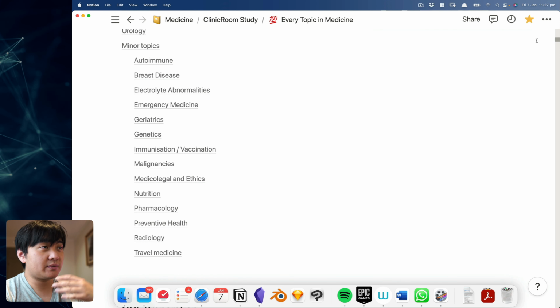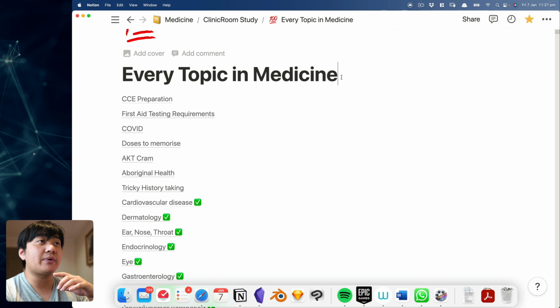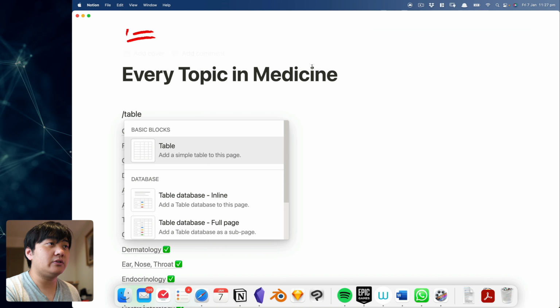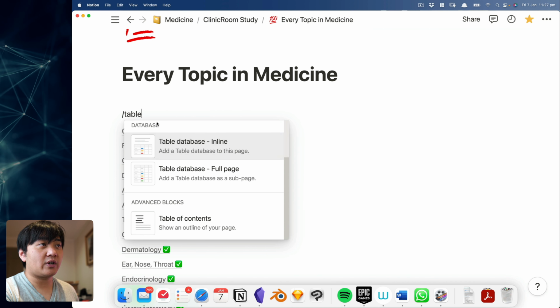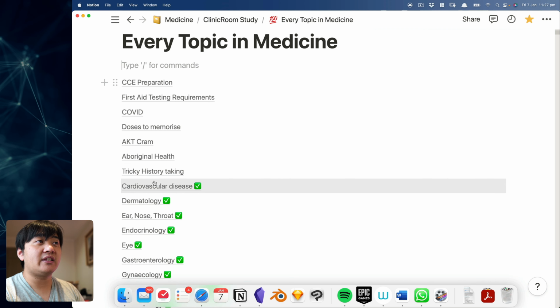One thing about this particular document is that you can see that I've got a big table of contents at the top, and this is actually a dynamic table of contents. So it's kind of cool. If you just press slash and then table of contents, then it will actually generate that. And this is a table, which means that you can actually click on any part and then immediately go to that.